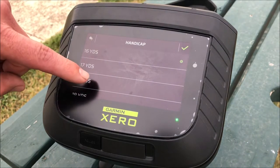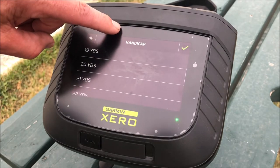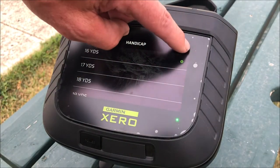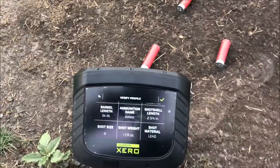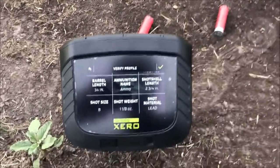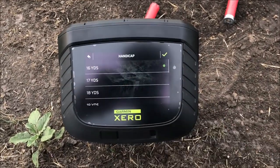If you're shooting a handicap type style, you can select the yardage you're shooting your event at. We're shooting 16 yards, check mark. And now we're going to select the position of where the shooter starts. All right, so now we're back out on the trap field. We're ready to go. We're going to select the green check mark, 16 yards.